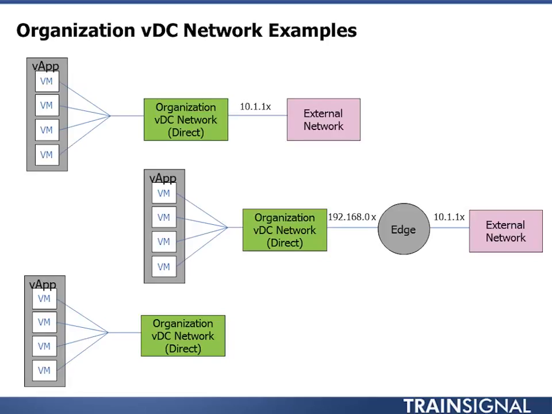And it's just like your data center now or your computers now where you may only have one WAN address in your lab environment, but you use NAT in order to have multiple computers on your network and your tablets and laptops and all that good stuff. Very similar concept. So the final different design, you see it in the bottom left corner there, is the isolated org VDC network, the internal isolated network. And this one's kind of lonely looking. It doesn't go anywhere. The VMs in the vApp talk to the org network, and that's pretty much it.